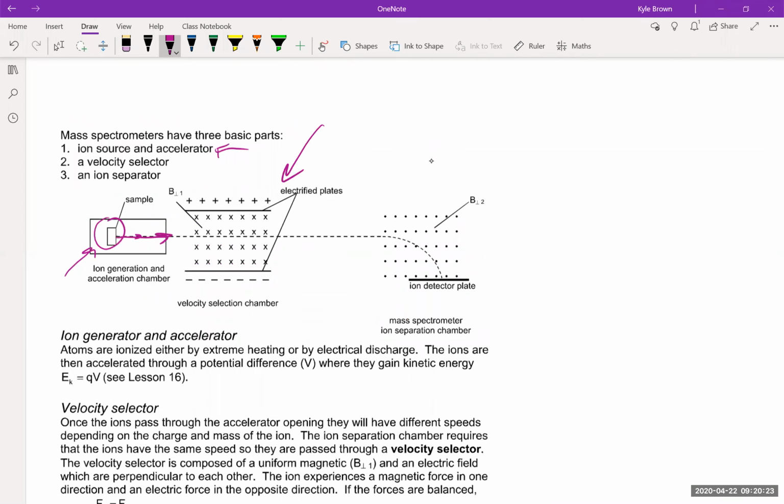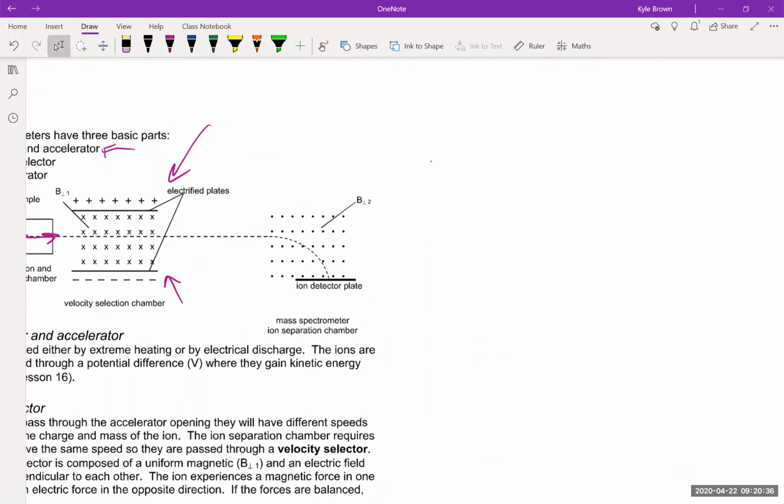And then this is just our velocity selector, the same picture we had above. So why do they do this? Well, let's start over here for a second. Let's say I said, okay, FC is equal to FM.